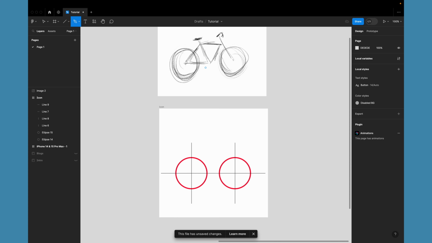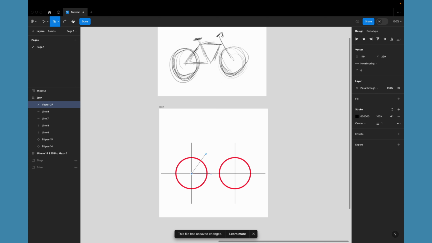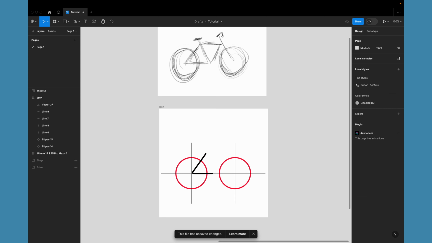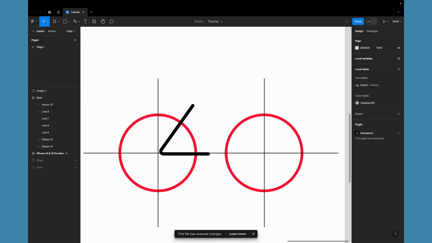Now let's create the joint which is connecting my seat to the rear wheel. We also have pedals and all that, but just to give it a feel, I'm avoiding those minor details here. We can anytime come back and edit these lines, but as of now I'm just plotting them, and I'll be having somewhere around 5 pixels, or you may have 6, just to differentiate these two lines. And I'll be having rounded corners for the lines, and probably we can have 5 pixels of corner radius as well. It is your personal choice how you want to design the icon, but I feel it is good looking, or it appeals to the eyes more.